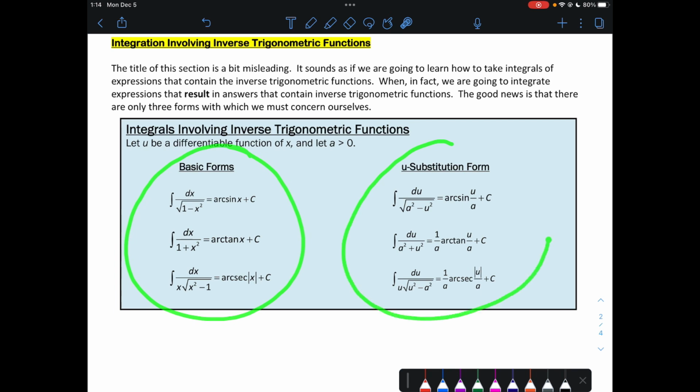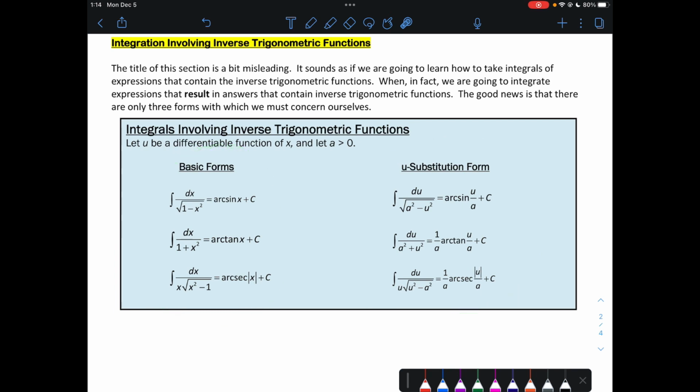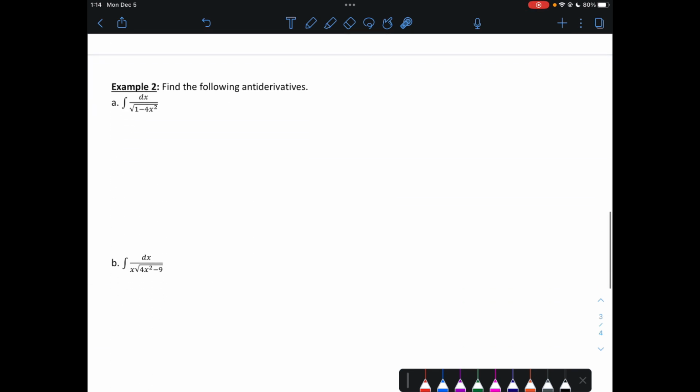Now, these 3 are the same, just in case x isn't just x, it's some type of function. But it's just 3. All right, why? Because if they were negative, they would still be the same thing, just the opposites of it. We don't need the other 3. We don't need cosine, cosecant, or cotangent. All right, so let's take a look at 4 examples here.